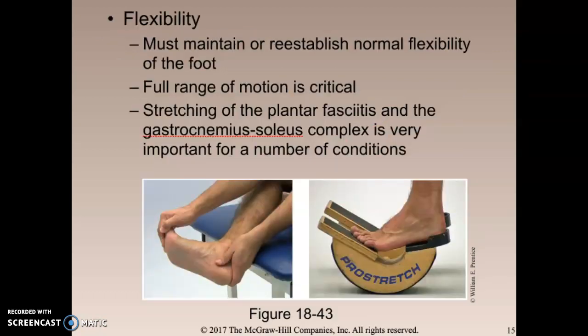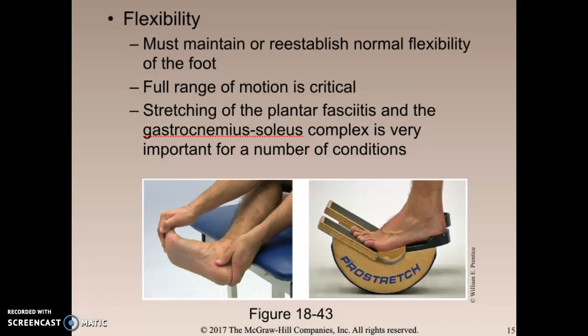All right, some different ways to gain flexibility and range of motion. Obviously, you can just stretch, with your hand, or a clinician could stretch, pulling your toes back into flexion or extension. They have these fancy little machines that you can stretch on, but they're really not necessary. I don't even have one of these because you could put a towel around the edge of your toes, or a TheraBand, or just do it yourself like this person. So lots of different ways to stretch, but the main thing you're going to be focusing on is flexion and extension of all of those toes, all those phalanges.